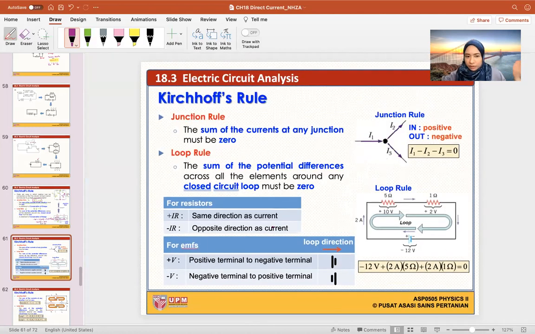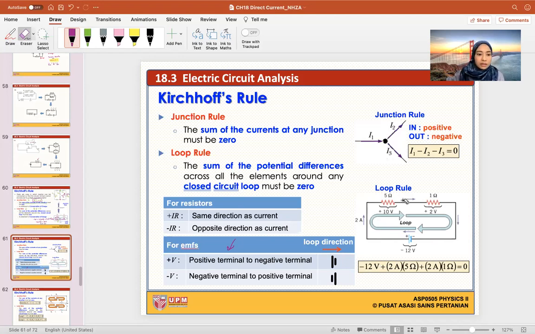Okay, earlier Umar asked why, when we use the loop rule, we see the battery as negative. It depends on whether you are moving from the negative to the positive. If your loop is the other way, you will see the positive side first, so your equation becomes positive. This is the rule basically. For resistors, your equation becomes positive I times the resistor when your loop is in the same direction as the current. We saw that: our current was this way, we were also walking this way, our loop was also this way, so positive. But if your loop is opposite, meaning anti-clockwise, then your equation will become different.